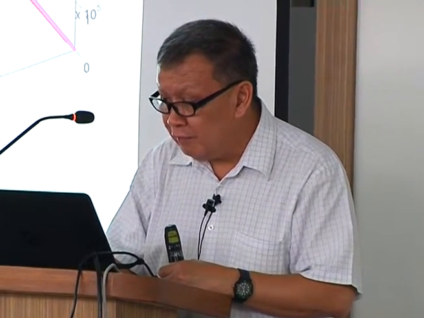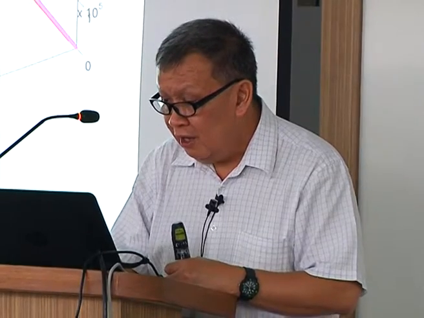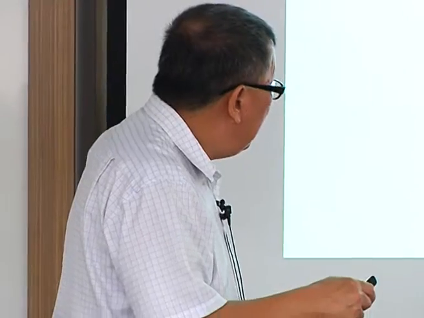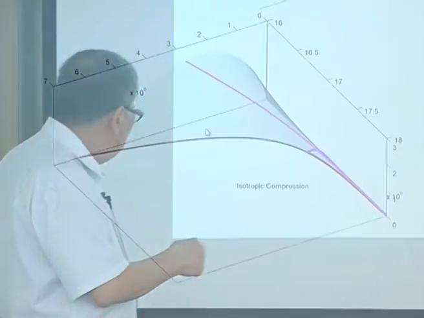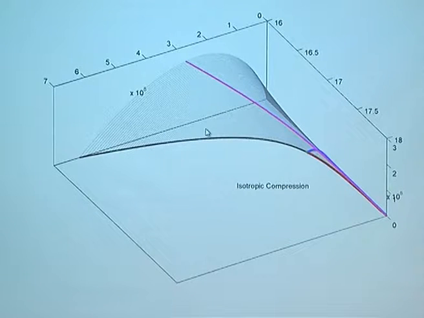You can see the yield surface changing itself. And what is the p prime axis? Are you asking? The p prime axis is this axis. The q axis is this axis. This is the wall of the house. This is the v axis. This is the floor of the house. v is 1 plus the void ratio.